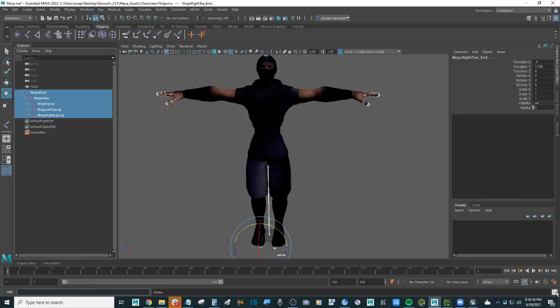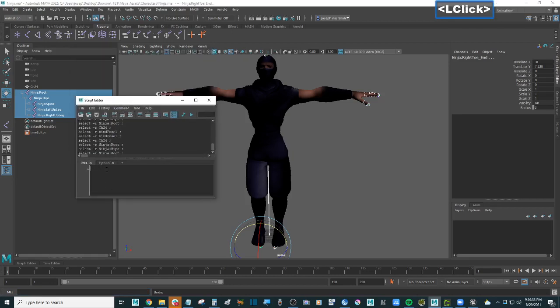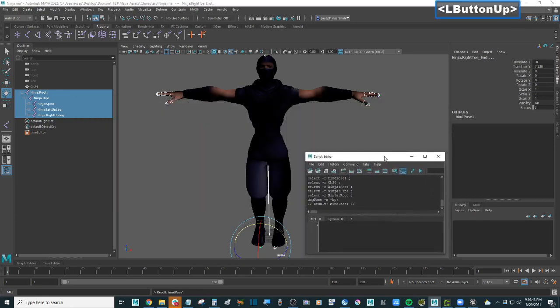If you open the script editor, which is this little button here, it takes a while to open, but make sure you're in Mel, and then paste, and then enter. Okay. I'm going to move this aside a little bit.